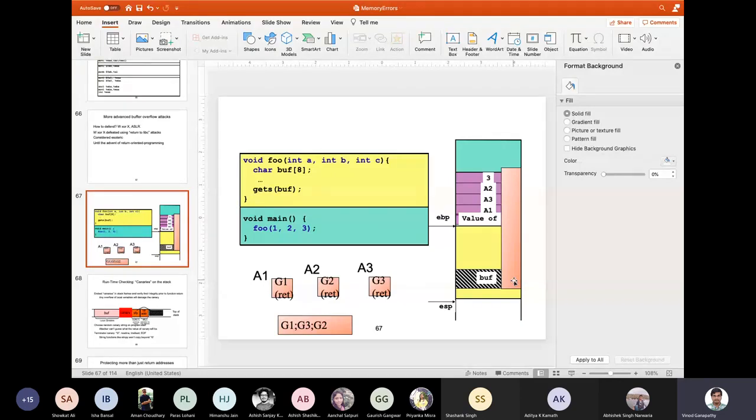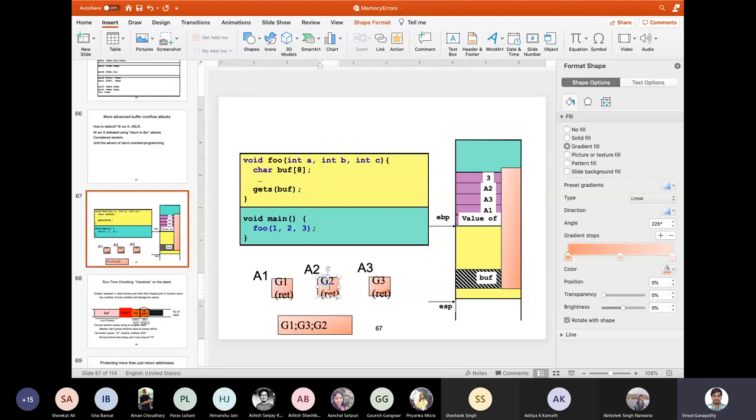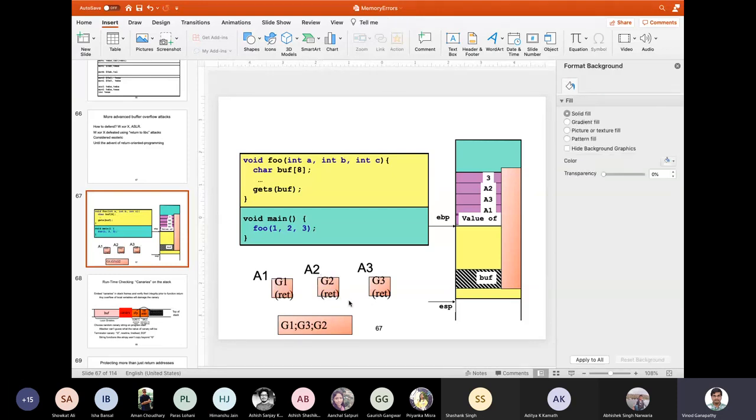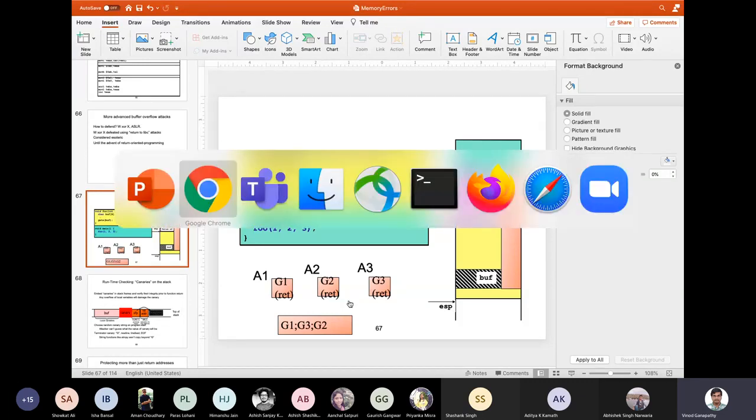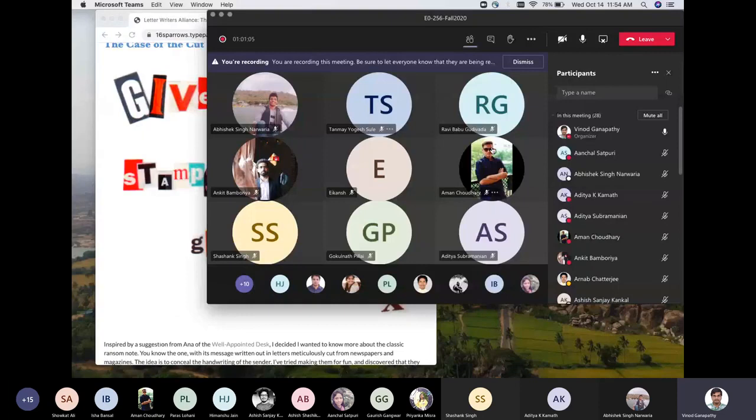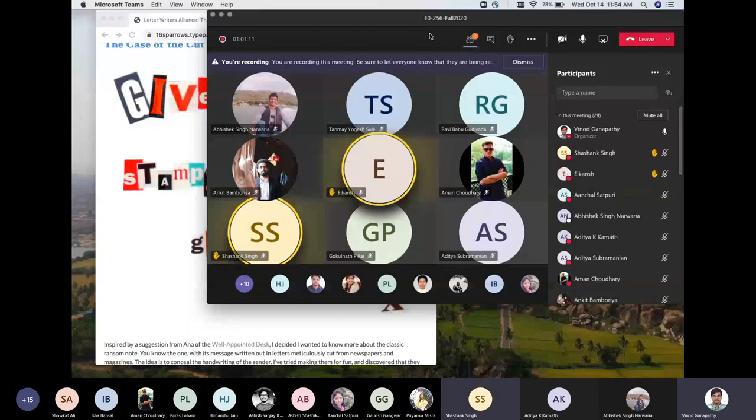I still have to fill in some important pieces. I have to actually tell you how you search for these gadgets, for example, and the key property of these gadgets and so on. But let me just briefly pause over here and take a few questions. Any basic questions that folks have that I can answer right away? Yes, Shashank.